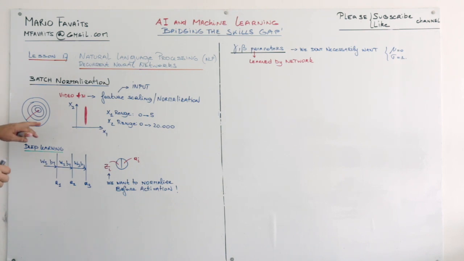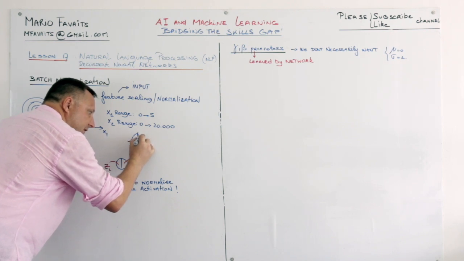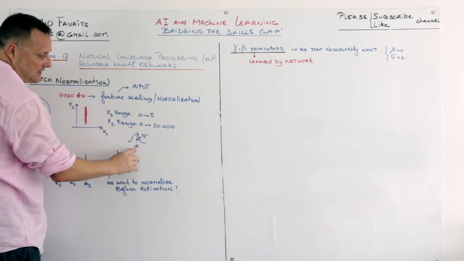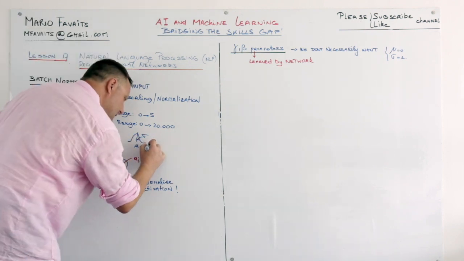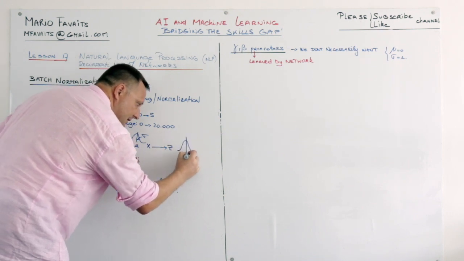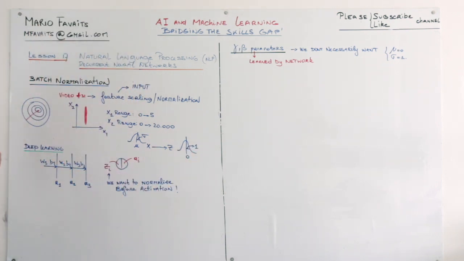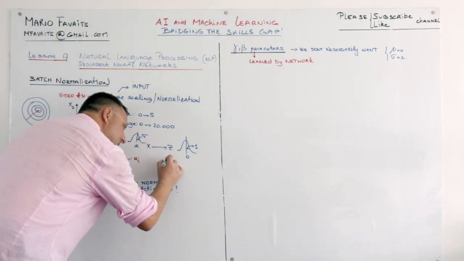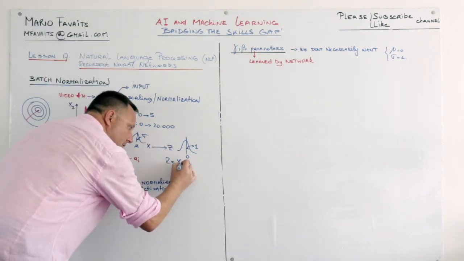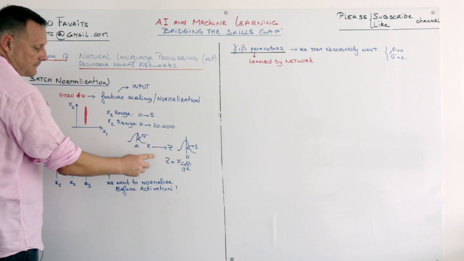Alright? So in order to solve this problem, we basically did a transformation. So you have here your data with mean mu and standard deviation sigma. So this is my x. I transformed to z, and in z my mean was 0 and my standard deviation is 1. So this transformation solves this problem, and so my z equals my x minus mu divided by sigma squared. And this is how we got from x to z.